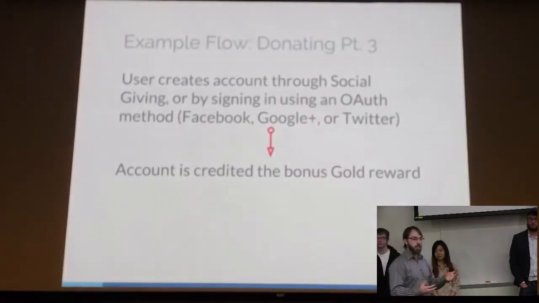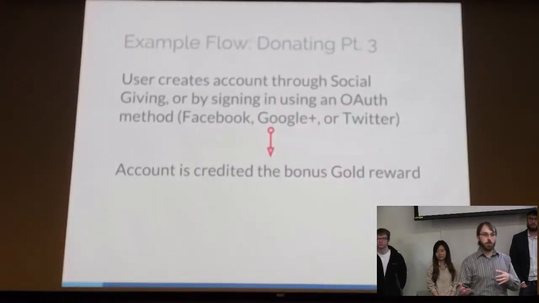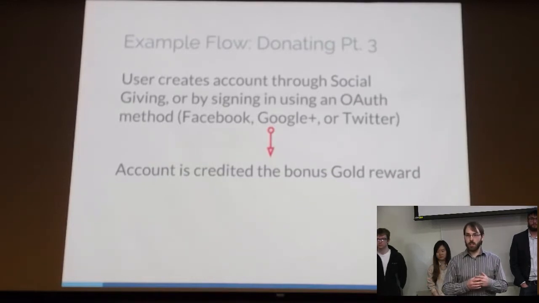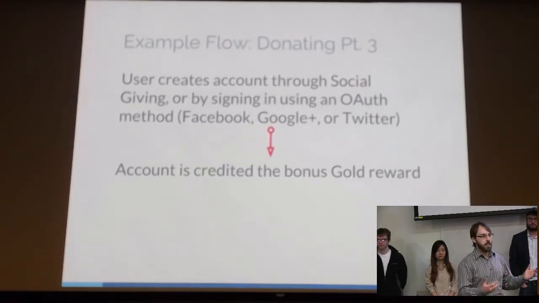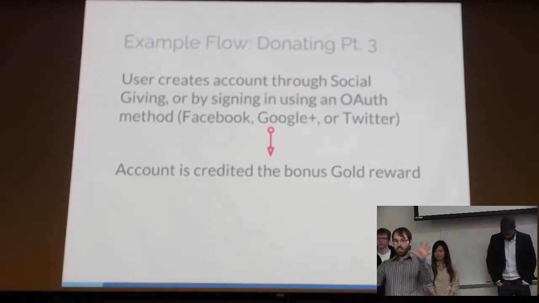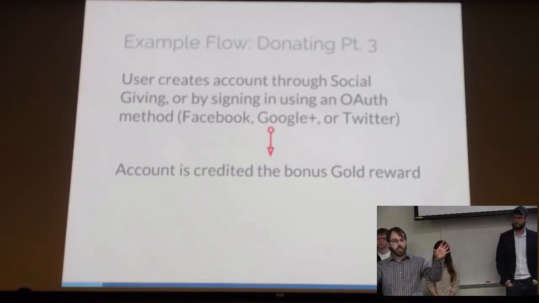When they sign up, we wanted to make this easy. They can either sign up through the social giving website, or they can do a one-click sign-in through OAuth with Facebook, Google+, or Twitter. Most of the people who would be using this website would theoretically already have these accounts, and that should make it fairly straightforward to actually use our service. Then, once they've signed up, they see a big splash and they get a donation bonus.